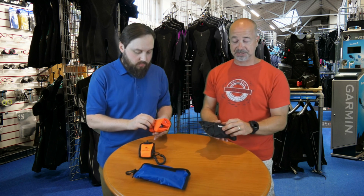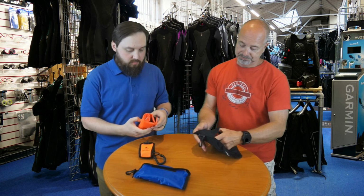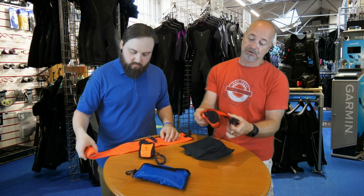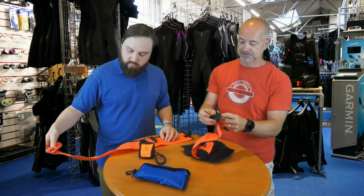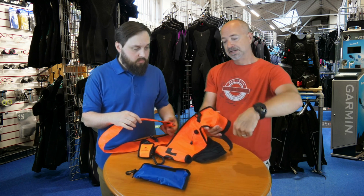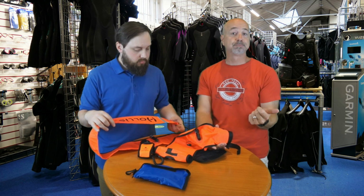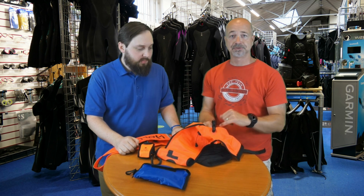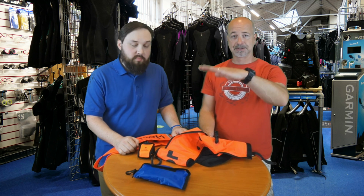They come in all sorts of shapes and sizes. This one in its own little pouch basically inflates off of your octopus, or you can even do it off your primary if you really want. Just vent inside there, close the tube up, and you can fire it up on a spool, or on a reel, or even if you're on the surface, you can blow it up. This one's got a little valve as well, so that once you're on the surface, if it's gone a little bit soft because you didn't put enough air in at depth, you can blow it up. Definitely one of the best things you can have for gaining attention.